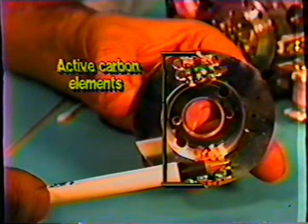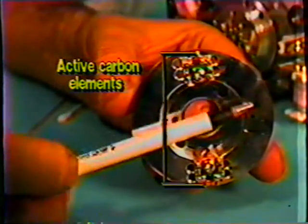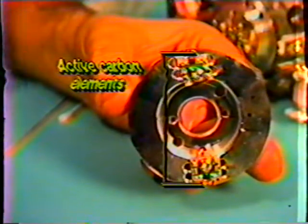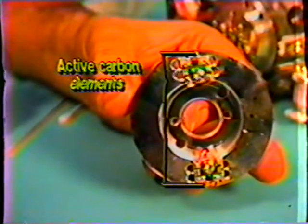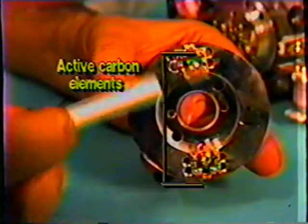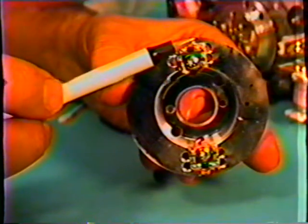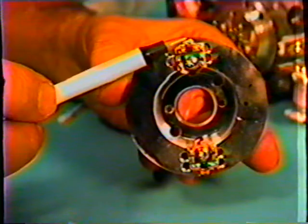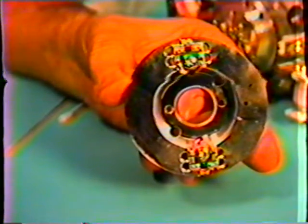When you're doing a trick function, which is a pause still, or a cue or review, they then turn all four on to gather more information off of the tape path to fill in the missing voids. Now, how about the three-head VCRs? The three-head does the same thing. A lot of three-head machines you'll see with two heads on one side and one head here. In a trick mode, which would be your pause still again, they're turning on that third head to gather more information off the tape to fill in the missing spaces.